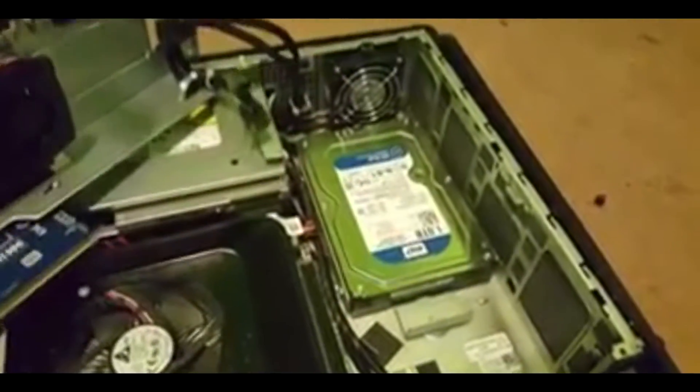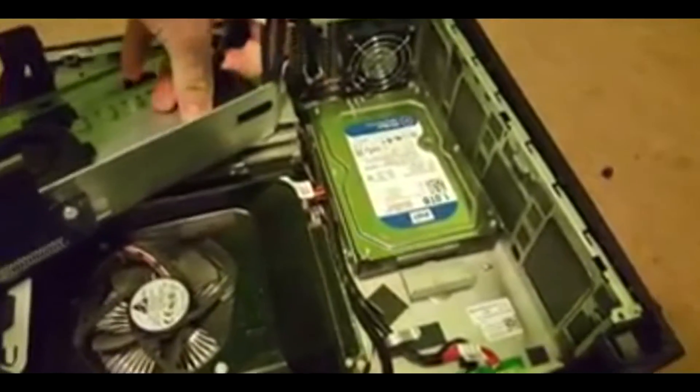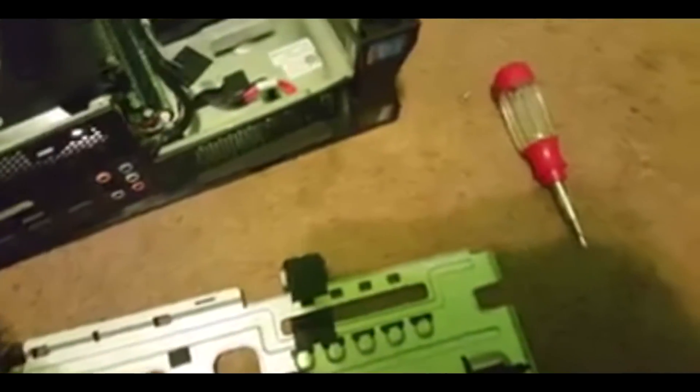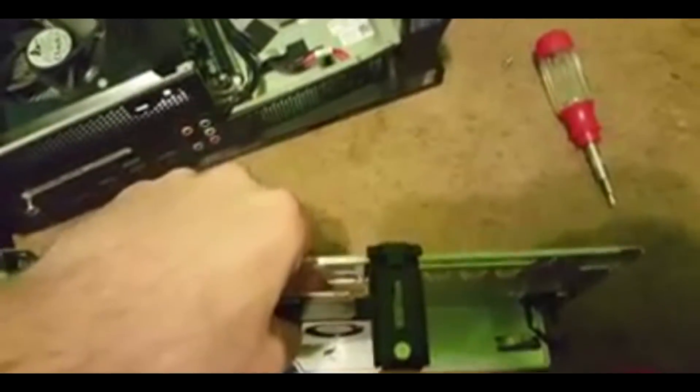These wires are the power wires for the new graphics card. You can set this aside — pop it and take that out for right now and lay those over there. Now this is the old graphics card and that's the new one — see the big difference. There's this little clip right here you just want to push in and up, and the old graphics card should pop straight out.